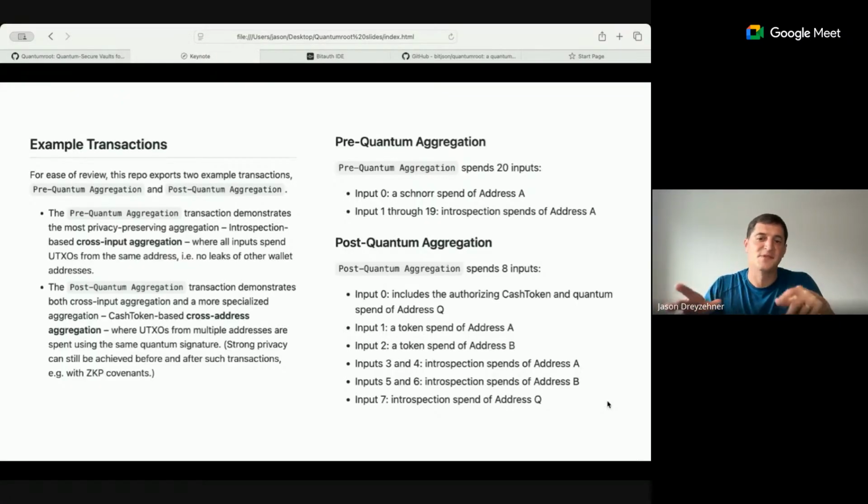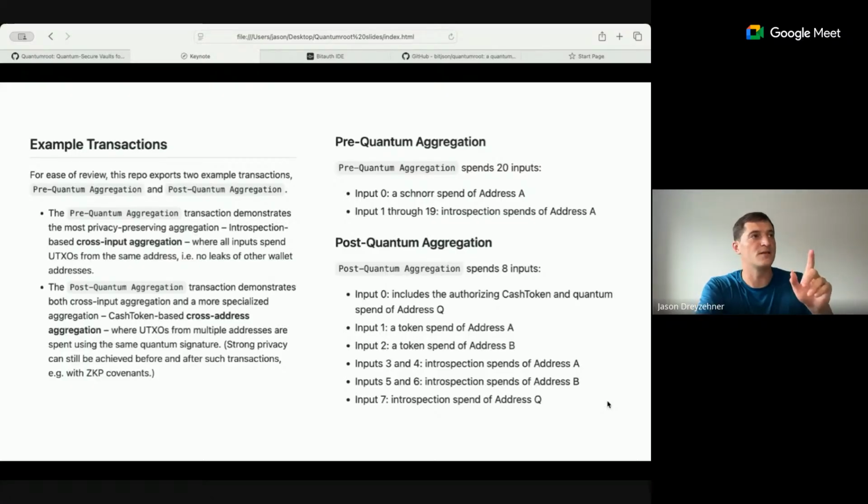Each of those addresses have some different ways you can spend them. I'll actually show the contracts in a moment. The 2 examples are a pre-quantum transaction, a typical transaction you might expect for a business who is using this vault today as a long-term storage setup. They have already dealt with any privacy issues before they send the money to the vault. And after they withdraw the money from the vault, if they care, they could run it back through a privacy system. But the purpose of this vault is to get a quantum ready savings setup where you do your 3 of 3 thing, or your 3 of 3 thing with a fallback to external auditors or something like that.